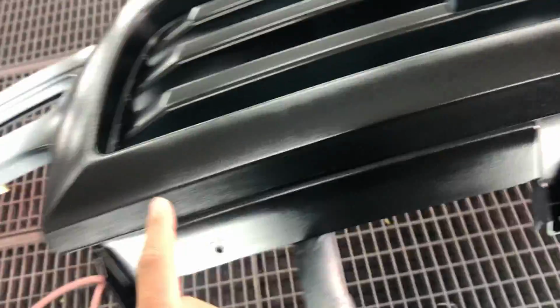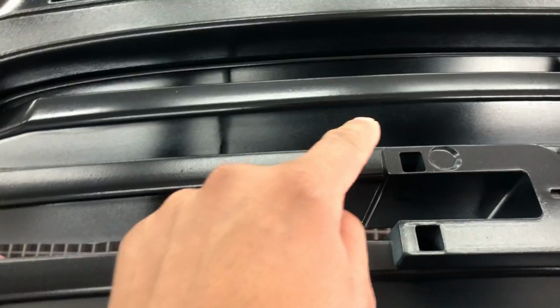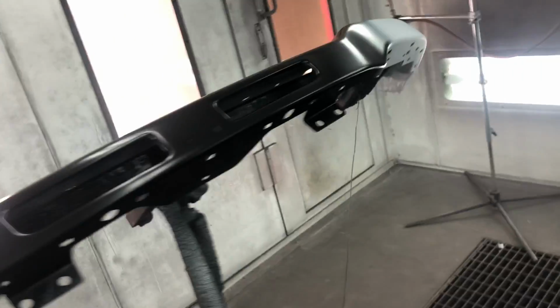Everything's pretty dry. I'm gonna put another coat of black on here. There are some spots that I missed in there. It's pretty hard to get in there, so I think what I might do is hit it first and then go over it. But all in all, we are getting close to getting this all done and ready to go. Jose had to leave for a little bit, but he's coming back. Let me go ahead and put another coat on and we'll see what it looks like from there.